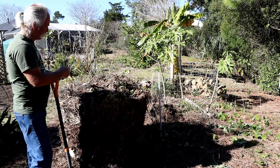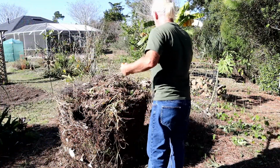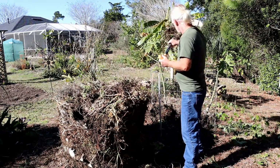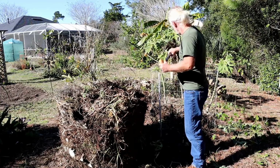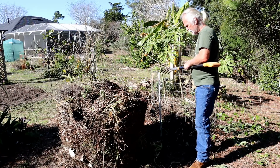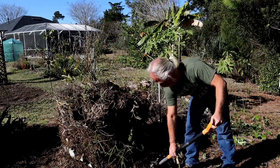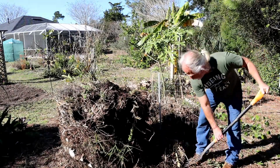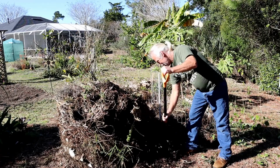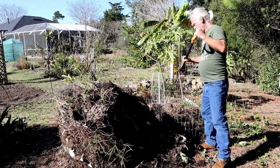I'm kind of excited to see what's in the middle here. Now I'm going to take the sides off, hopefully, and the top, and that's going to go on the bottom. Or in the center at least. With the idea being that the stuff that hasn't rotted down is the stuff we want in the middle, so it will rot down, and then hopefully the stuff on the inside will have rotted down. Which does not, well yeah, it's rotted down some. Alright.